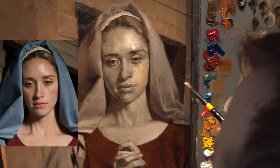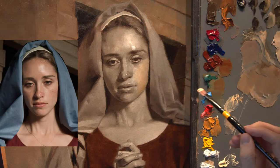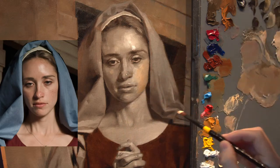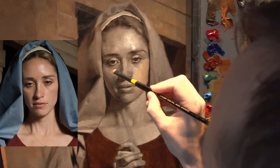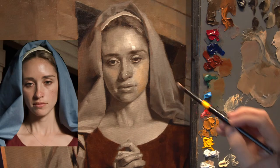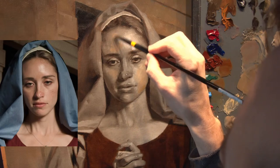I'm trying to still keep enough showing through of what I've done before. I hate to lose that work. And we're gonna have to make some decisions too about where to maybe add in a little bit. So let's do this. Let's get this kind of light there. Maybe across here.